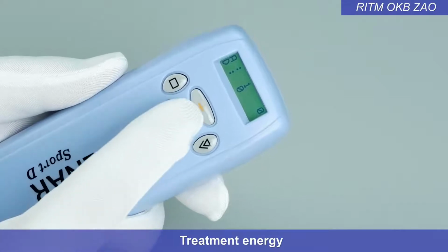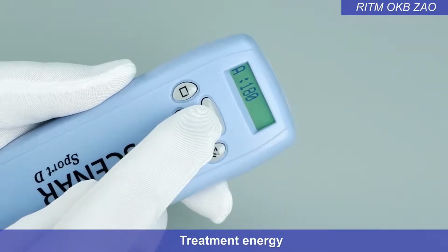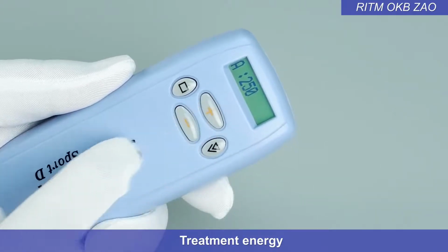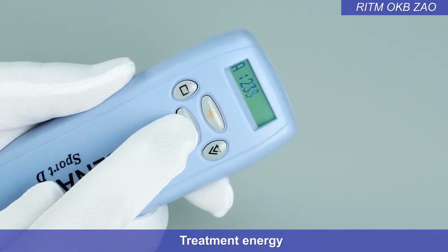The first setting, as you already know, is the treatment energy, which can be set from 1 to 250. You can set the treatment energy both by single pressings of the plus and minus buttons, that is, by 1 unit, and by pressing and holding the button to adjust it faster. When you reach the maximum or minimum limit, you will hear the long beep.